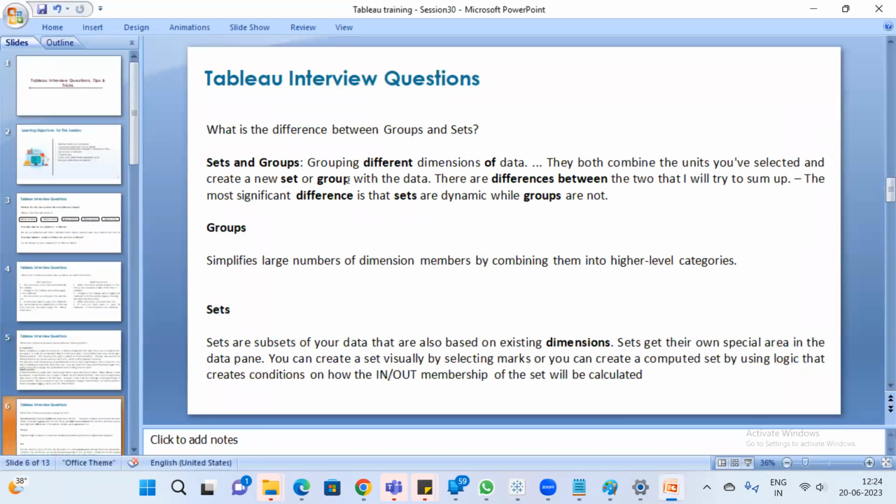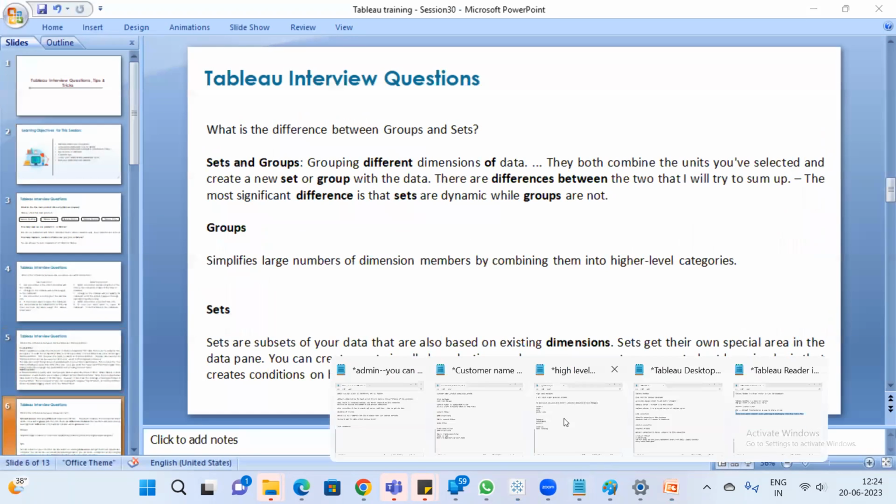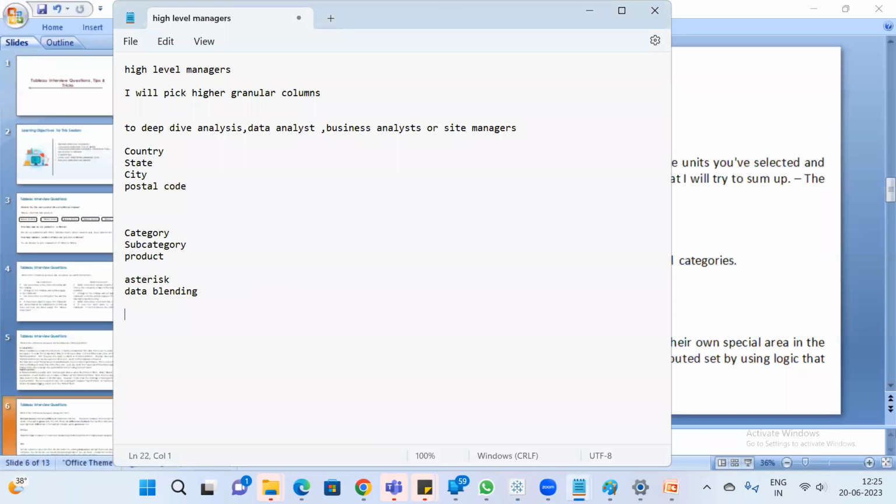Okay, now we'll see the difference between sets and groups. A set is a combination of measure and dimension, and it is a subset of data.